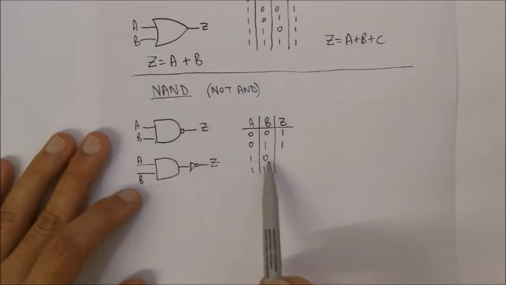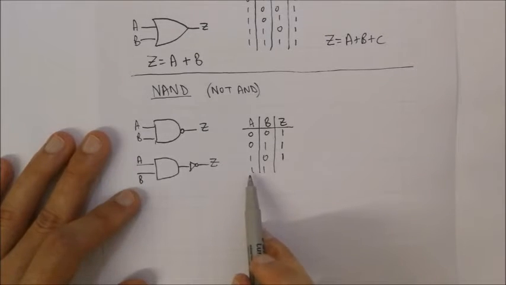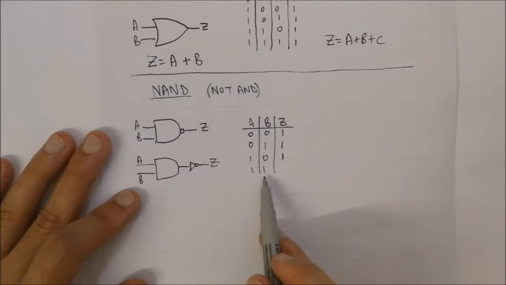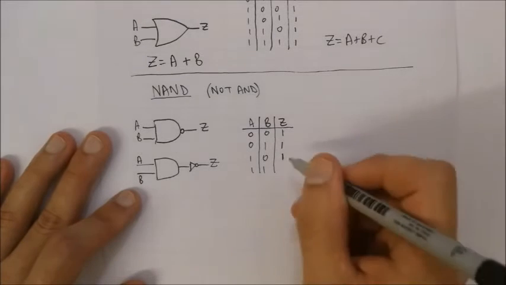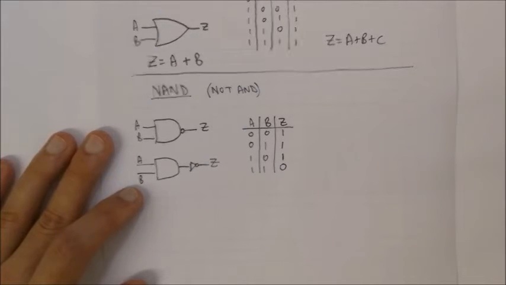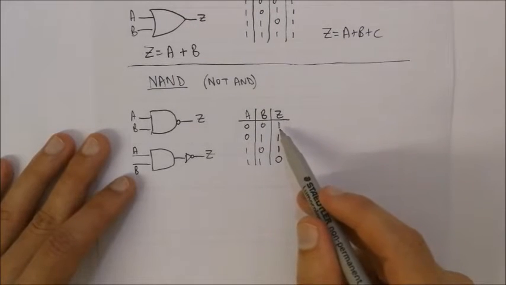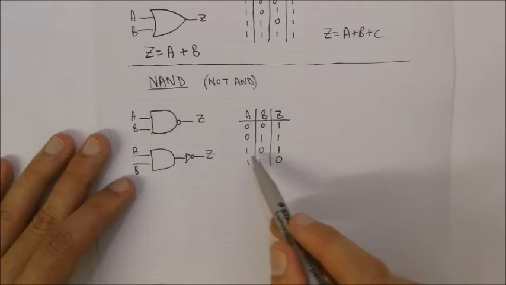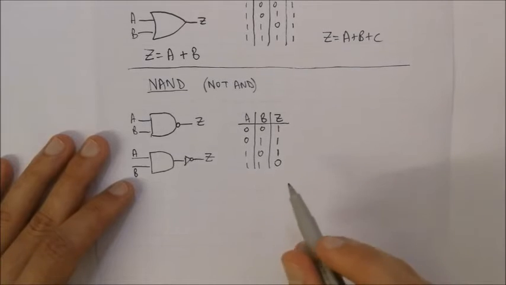Okay, now we're going to be looking at A being 1 and B being 0. If you add those two together, they're going to be 0. Now we NOT it, which makes it 1. And if A is 1 and B is 1, if we add them together, you'll get an output of 1. Going through a NOT gate will give you an output of 0. Okay, so essentially it's the inverse of the AND gate. So again, all of the outputs would generally be equal to 1 unless both or all the inputs are equal to 1. Then the output would be equal to 0.